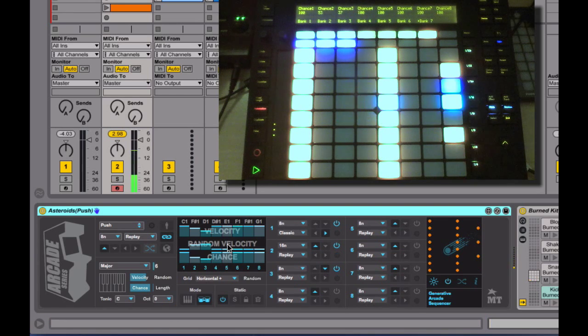So one thing that will happen is the drums or the notes that are triggering the drum rack are being triggered whenever a moving asteroid meets with a static one, but also when it meets with another asteroid. That can be cool. You might find some interesting things, but if you do want to specifically just have asteroids generating notes when they hit a static asteroid, just turn on solo, and this will only generate notes when moving asteroids meet with static ones. They won't generate if two moving asteroids meet each other, for example.